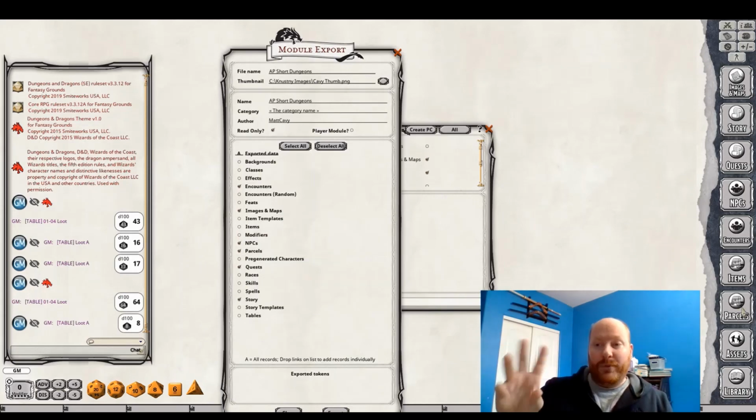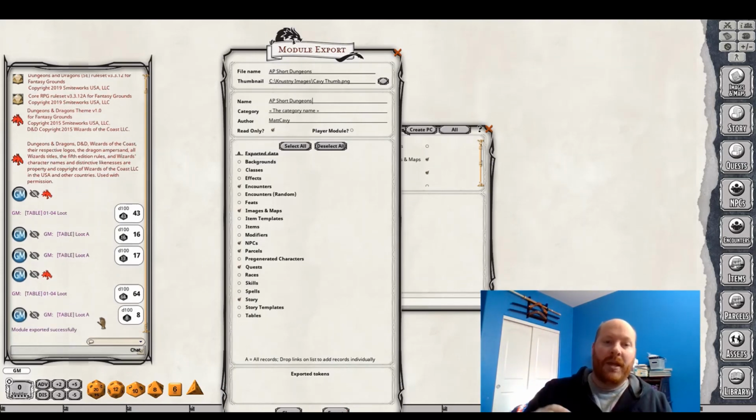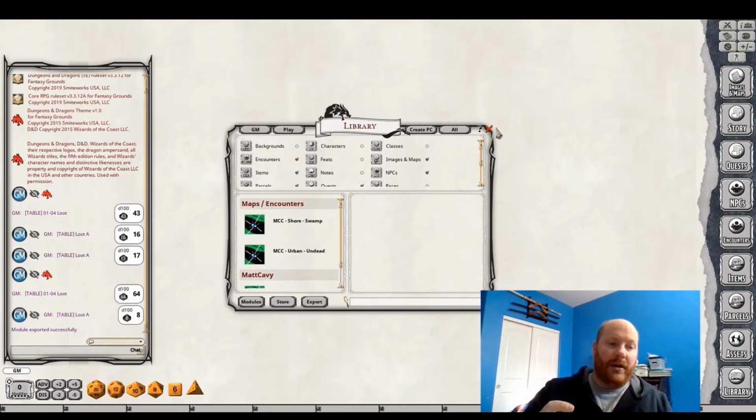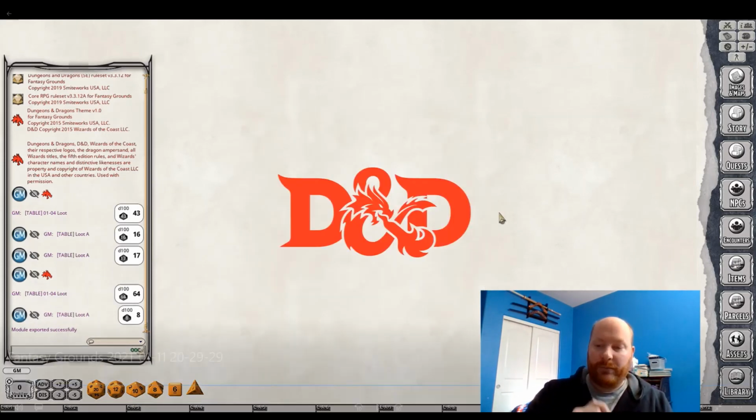But sometimes when you're fiddling with stuff, like sometimes I create a character so that I can mess around with it, and then you just exported that character into the module, and I find that to be annoying. I always double up file name and name, right, so that it's the same. You can choose a thumbnail of your own. It's just a little picture. I do that, but once you export, you're done.